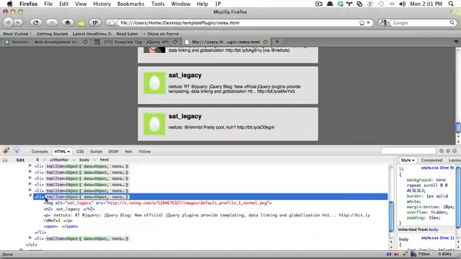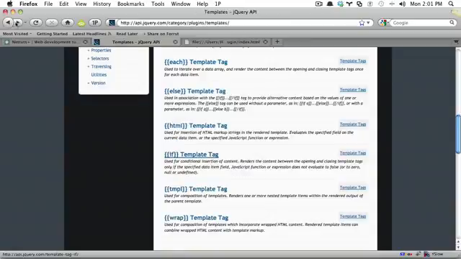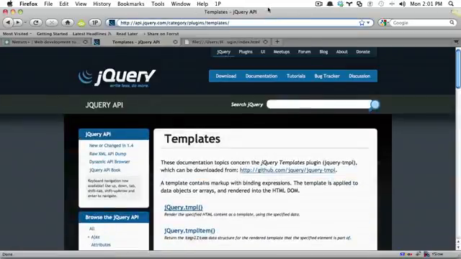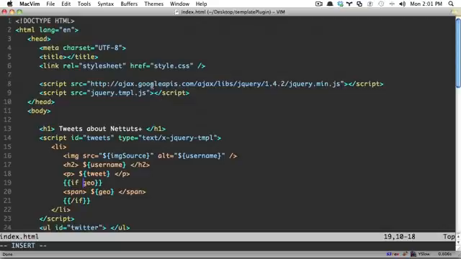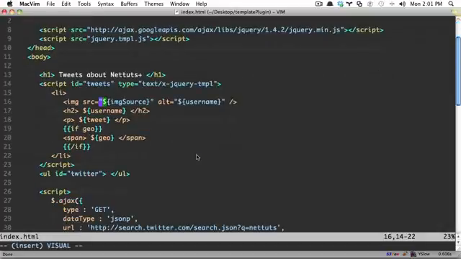Okay, so there's a lot of coolness you can check out. Be sure to research the api.jQuery.com/category/plugin/templates. Okay, so final wrap up, you need to import jQuery, then import the jQuery templating plugin. Then you create your template and make sure you put it with a script, give it an ID, and make sure you set the type to text/x-jquery-tmpl. Make sure you put all of your template names within this kind of dollar and then the name surrounded by curly braces. Finally, or not finally, but next you set up where this template will be inserted ultimately, okay?